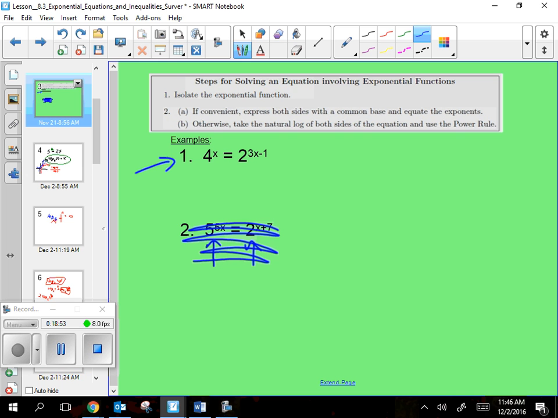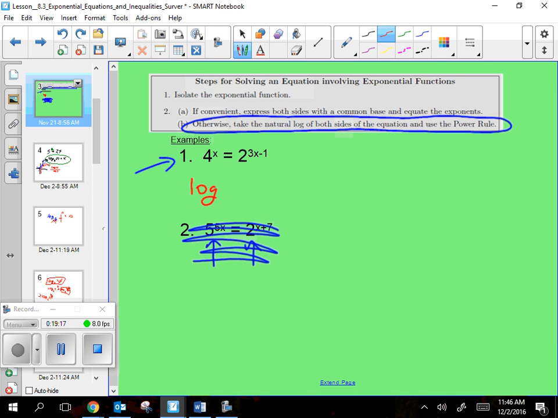It lists it right here. Take the natural log of both sides and use the power rule. Now, I disagree with this a little bit. Do you remember me telling you yesterday you could do log on both sides? But I like to do the log strategically and not just take the natural log. You can. It works. But do you get that I could take the log with any base on both sides? Like right now, since I didn't say a base, what log did I just do on both sides?